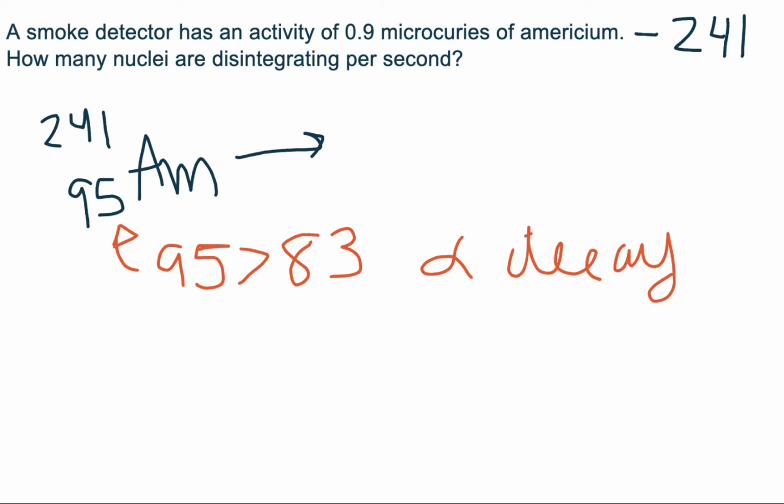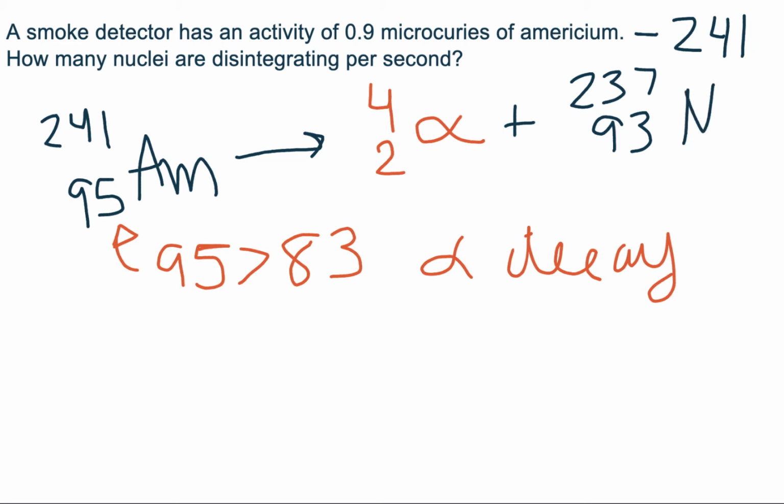So we're going to see an alpha particle come off of here. So it has a mass of 4, and 2 of those are protons. And then the rest of what we need to do is just balance this equation. So 241 minus 4 is 237. 95 minus 2 is 93. Then you look at your periodic table and you would see that that's neptunium. Now this also lets off a gamma ray. But that's not something that you would be able to know at this point in your nuclear chemistry career.